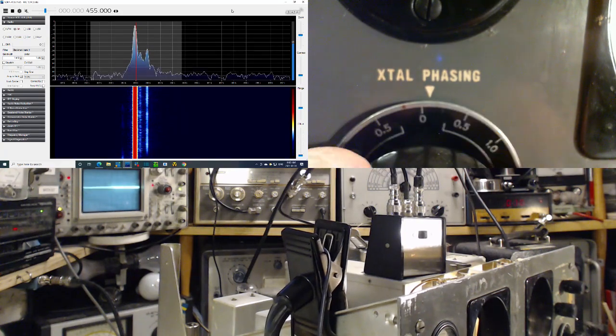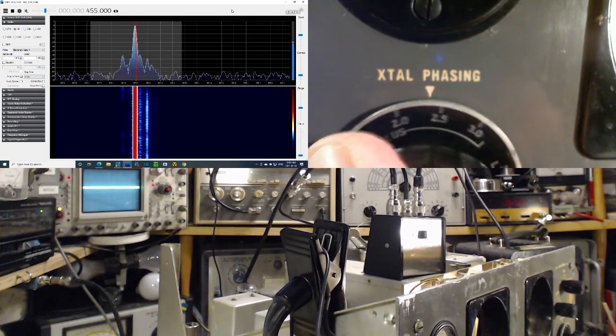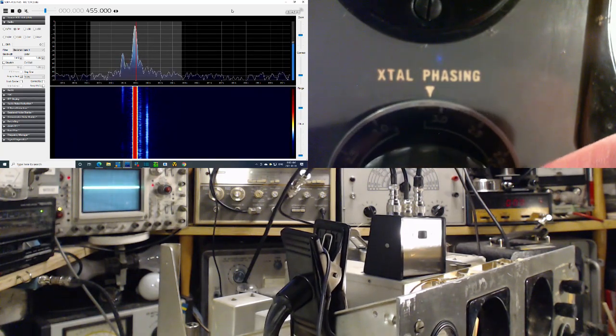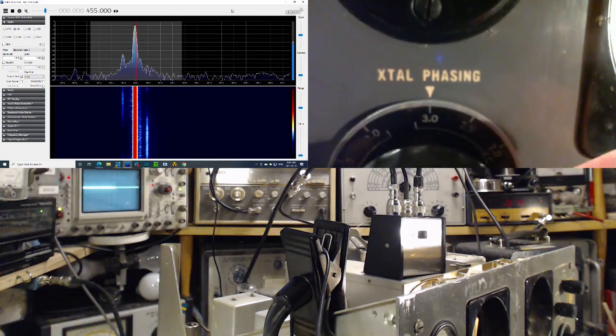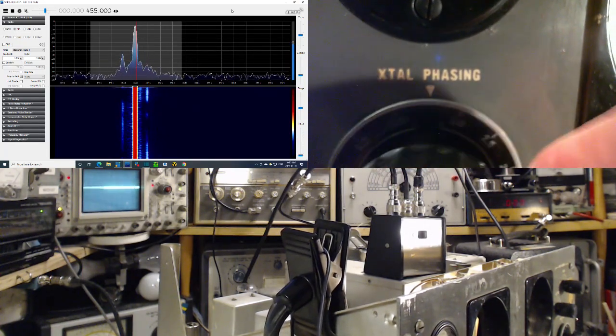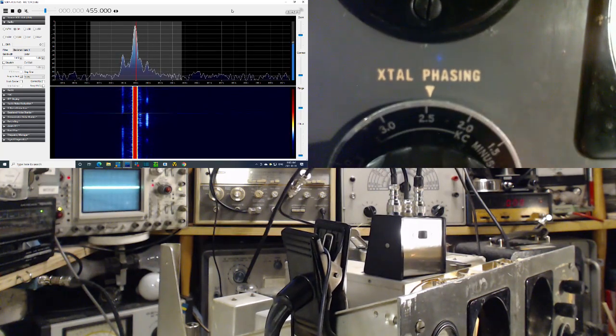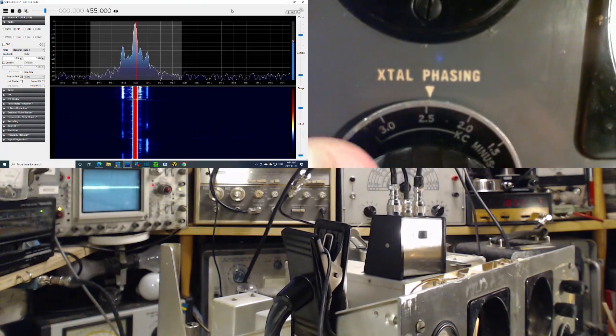So this isn't doing quite what I thought. I always imagined this was moving a notch filter across. Yeah, and maybe in a way it is. Maybe. We need to find a station interfered with heterodyne to really see this guy work really well. Let me open it up. This is the most open crystal setting.